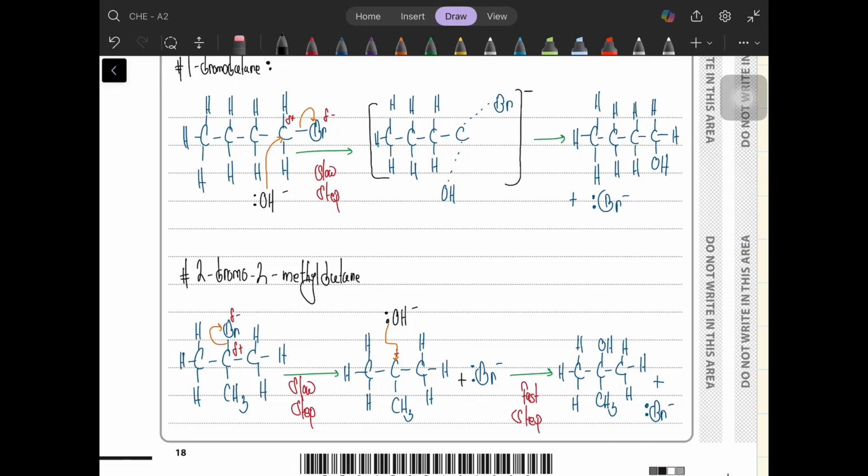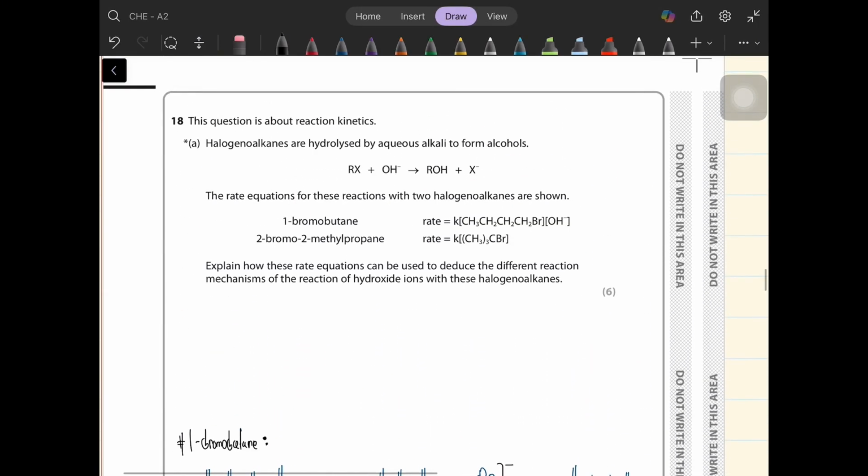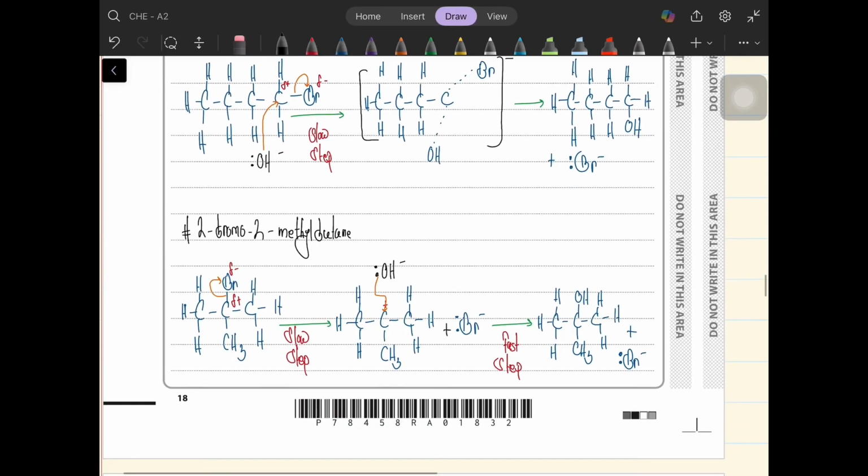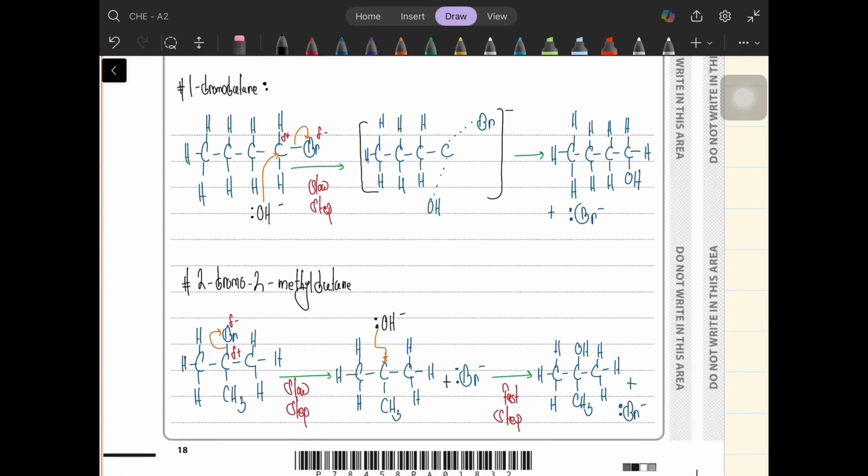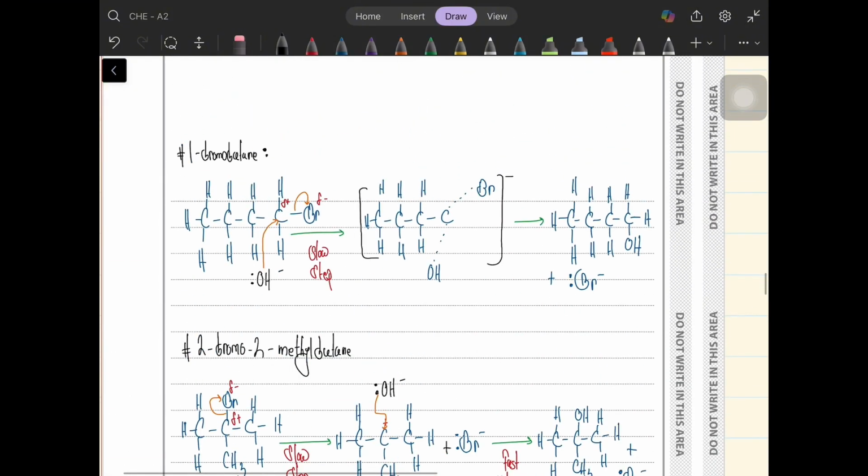So basically if you show these structures, then you do not need to write much of it, right? And for this 6 marker question, whenever there's a diagram that is needed, I went for just drawing this instead of writing much of it, right? So yeah, this is what I have basically written down.